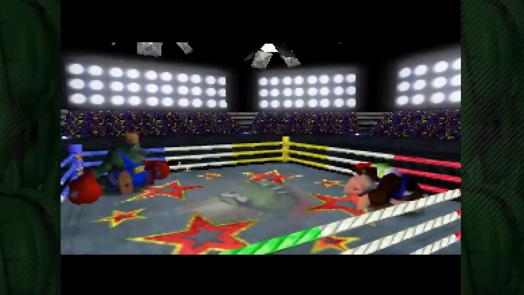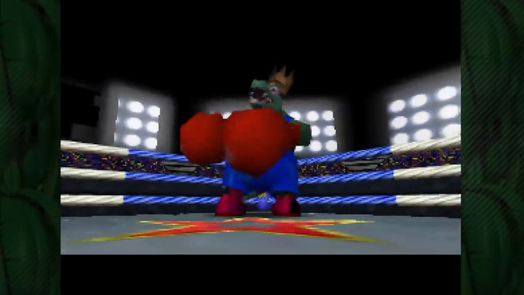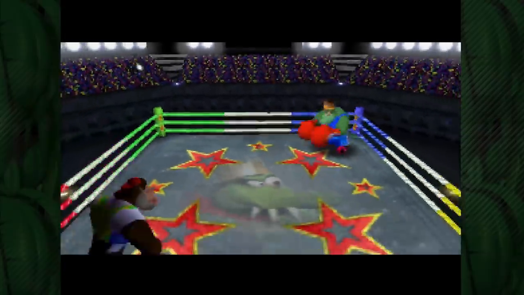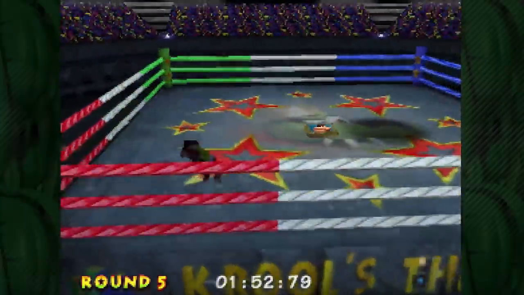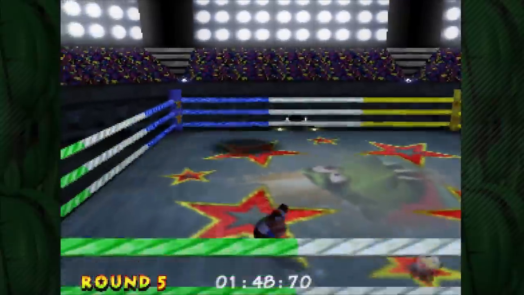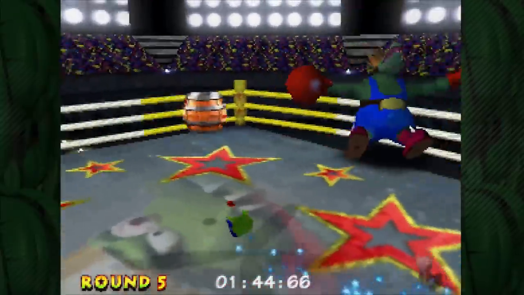So three punches down. One more to go. If we land this punch on King K. Rool, guys, we will have officially defeated Donkey Kong 64. Let's do it, dude. Hit that switch one more time. The final Invisipad is in this corner here. Grab it. Let's go for it.